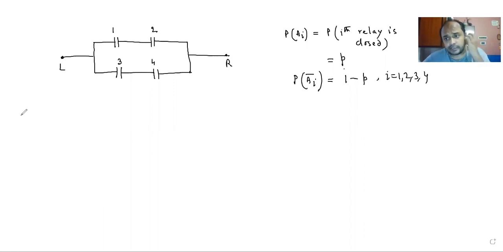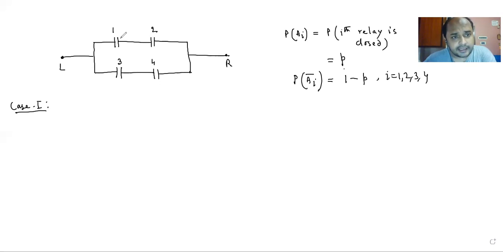Now here, in this particular problem, you are going to see how to deal with this kind of scenario and how mathematicians or statisticians develop theories. Carefully observe that in this scenario there are several cases that you have to consider. You have to consider the cases where the relays will be closed and there will be a circuit, because I'm interested in that. So I am considering case 1.